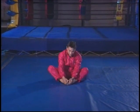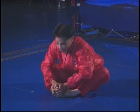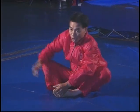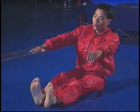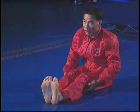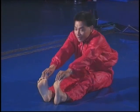Sit down, grab your toes, and bring your head forward towards your toes. It also stretches your lower back a little. Now grab your toes. We're going to work on the back of the knees here. It also stretches the hamstrings.